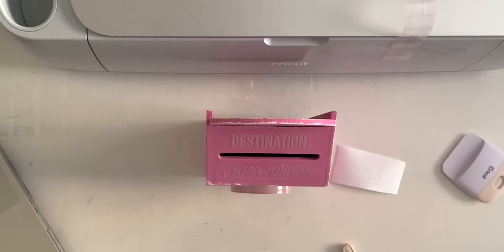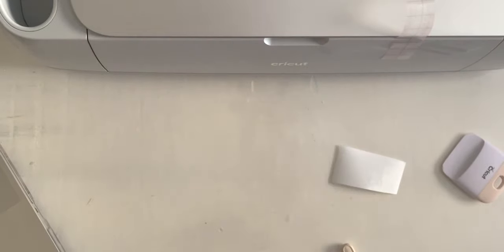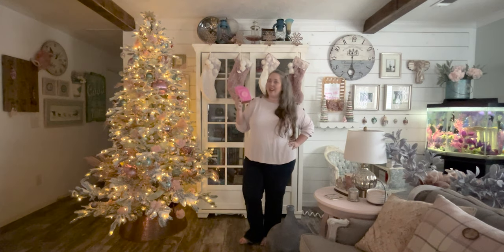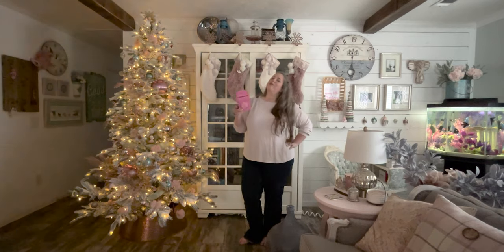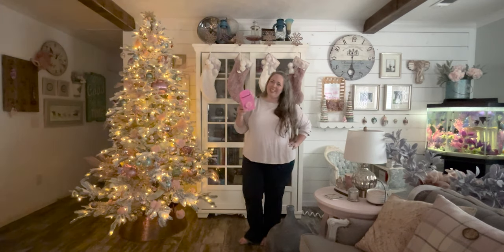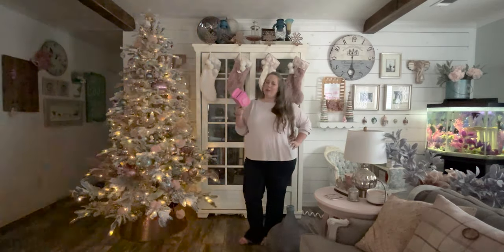Destination Santa's Workshop or Betsy's Shelf. All right, I love how it turned out. I love that it was easy. Like, I need more 5 minute or less projects. Definitely painting this took longer, and that's just because I had to wait in between coats.